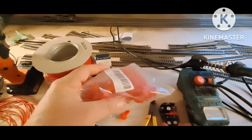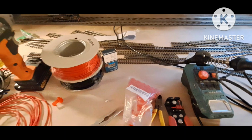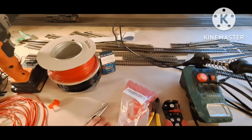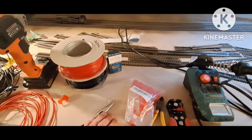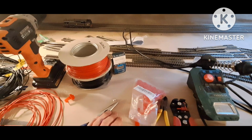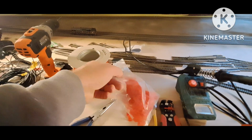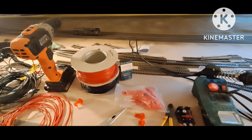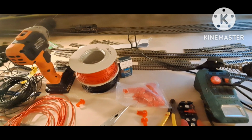Once again, you can get these off eBay or any auto electrical shop or Halfords, anything like that. And that's probably the easiest way to connect your bus cable. You can get other expensive ways of doing it, but if you're on a shoestring budget or you're not very electrically minded, then I suppose that is the easy option to go. So what we'll do now, we'll make a start on connecting the dropper wires to the bus wire.